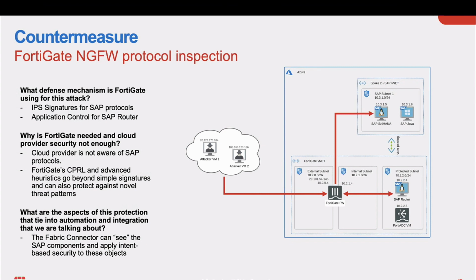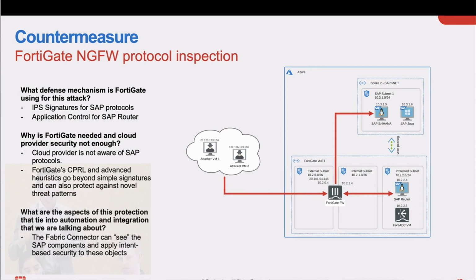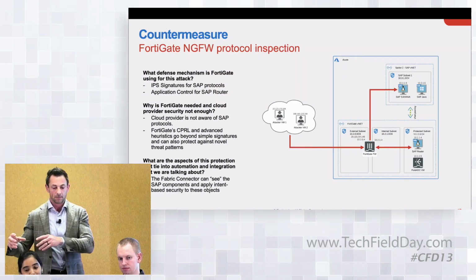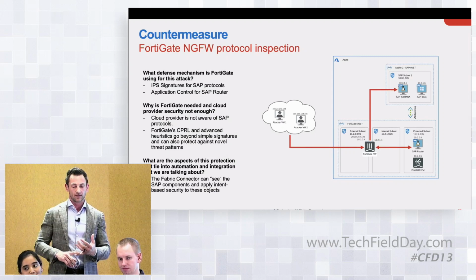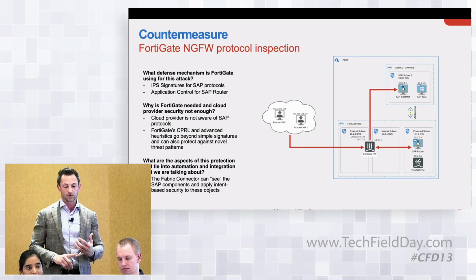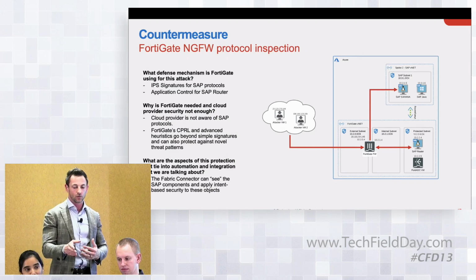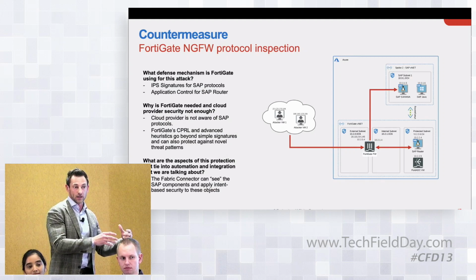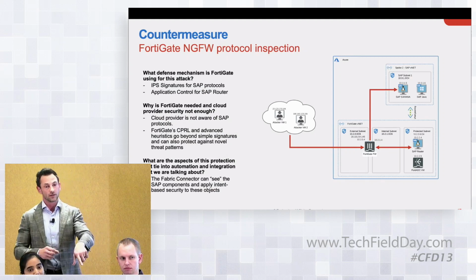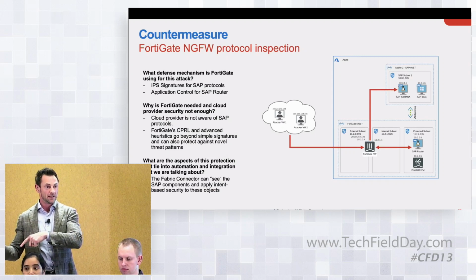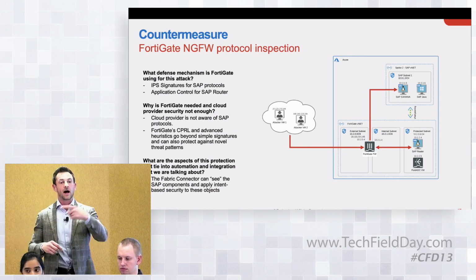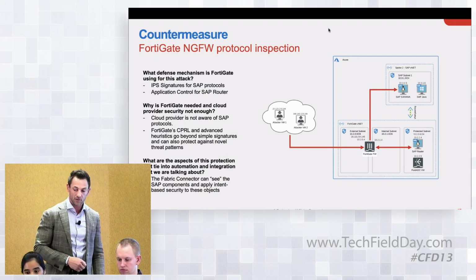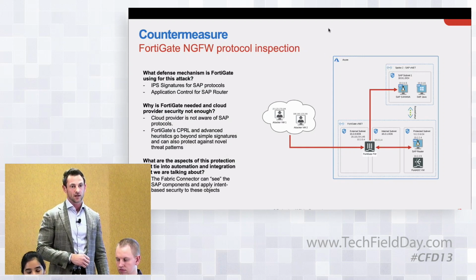Our FortiGate is approaching this by trying to understand what applications are running, right? In our example it's SAP, but it could be whatever your app is. It understands what kind of protocols and traffic that service is using in real time, and then applies tailored controls for that. So something that you wouldn't necessarily get from a cloud first-party firewall service is understanding that he actually did a Trojan attack, spoofed the internal IP address to hop to something else. And we were able to catch that through best practices and understanding the way that application operates. Does that make sense?